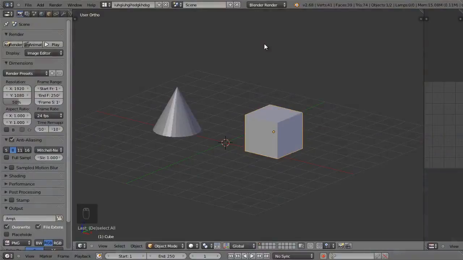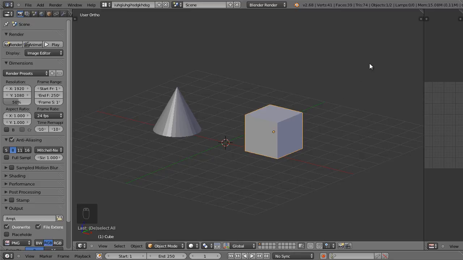Now before we do an exercise, I'm going to show you the basics on some basic objects. I'm going to show you how to insert keyframes. Keyframes are simply frames where animation data for an object is saved. For example, if I insert a location keyframe for this cube at frame 1, it records its location.